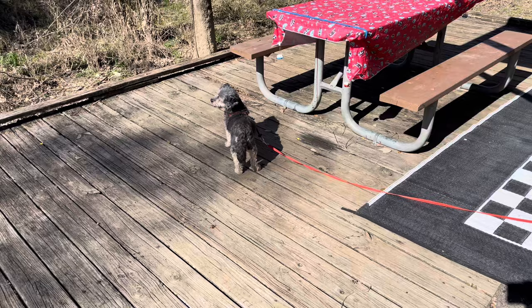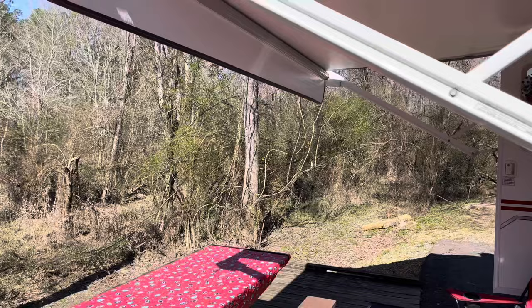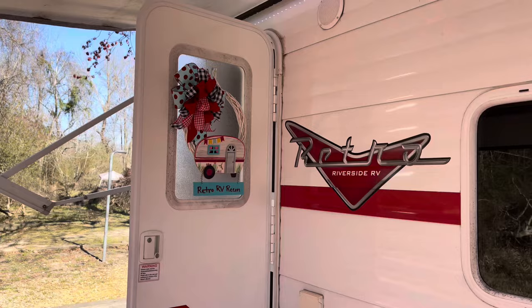We've been thinking about coming out here a few times, and I'm glad we finally made it. We can share it with y'all, so if you're ever on the fence about it, you'll know. And Angel and I love doing these campground drive-thrus. That way we can share information with y'all, and you can share it with other people.